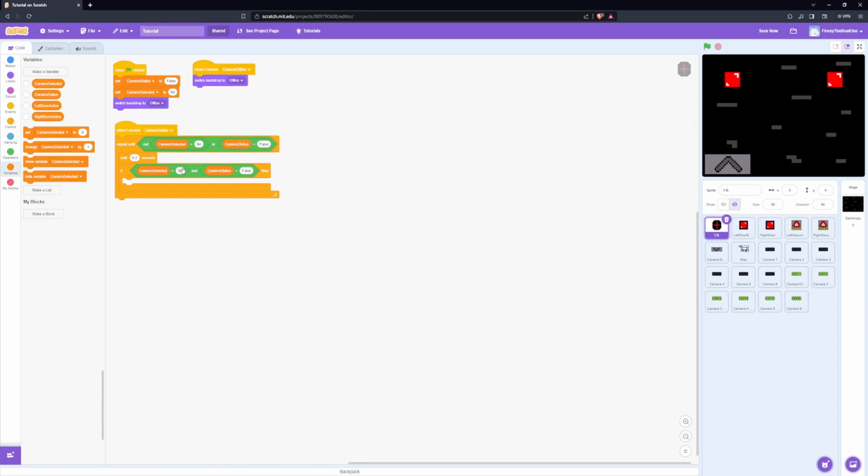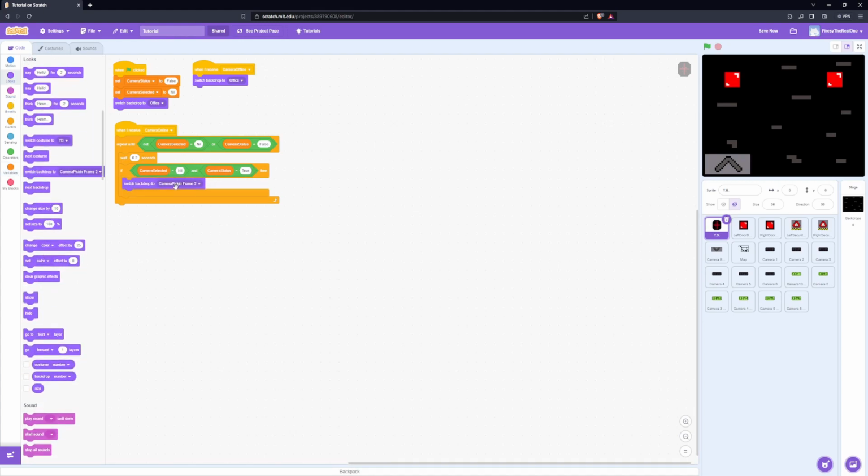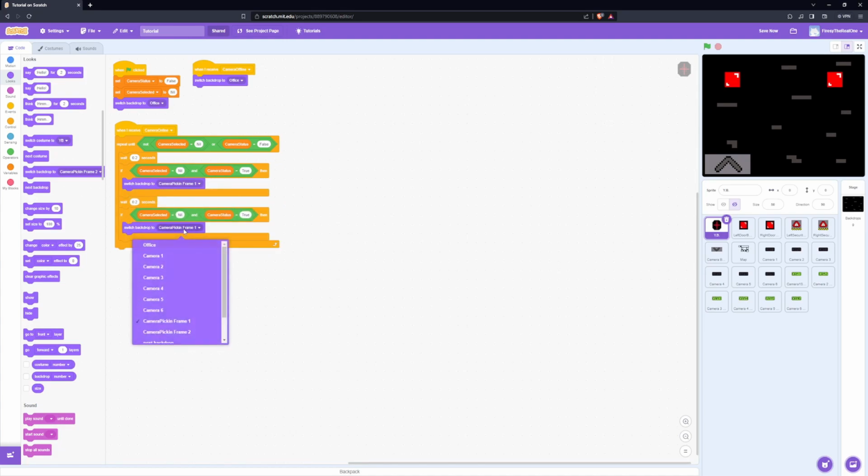Put those in there. Here put nil, 0, whatever your static camera is. You can keep it that way. And here you actually put true. And in there you put it so it switches the backdrop to the first frame of the static. Then you duplicate this and you switch it to the second frame. So before switching every frame, it will check if the camera selected is still the static one and the camera status is still true.